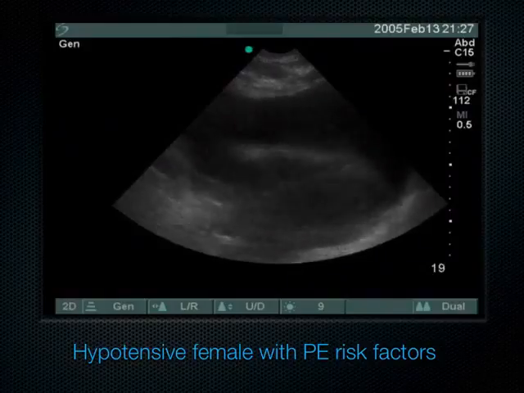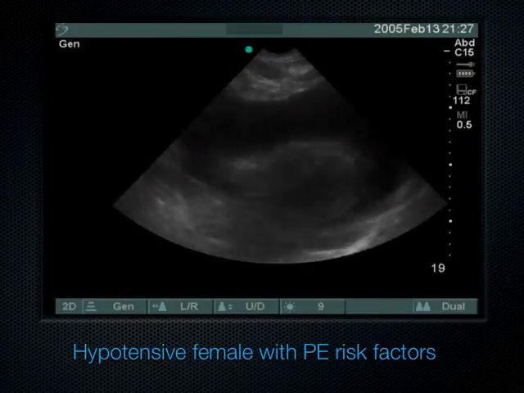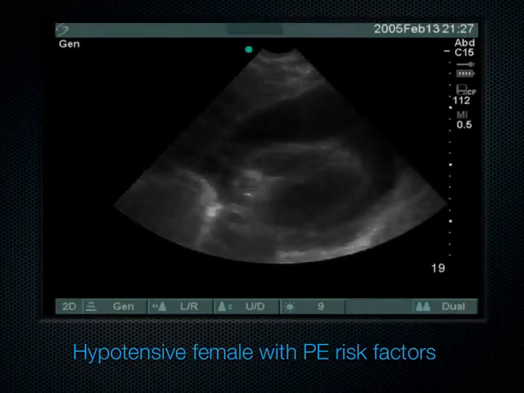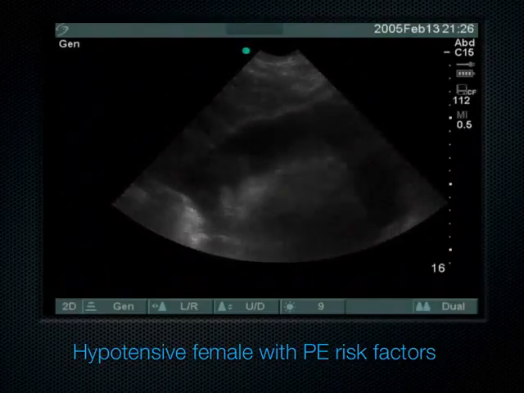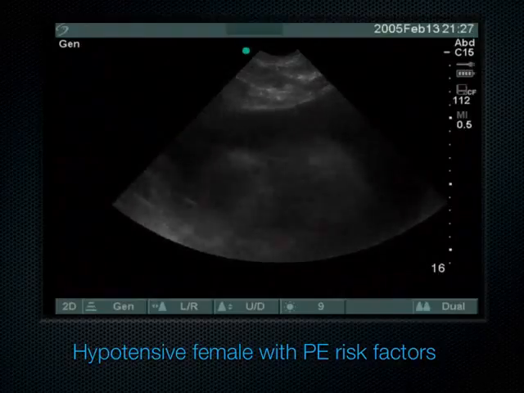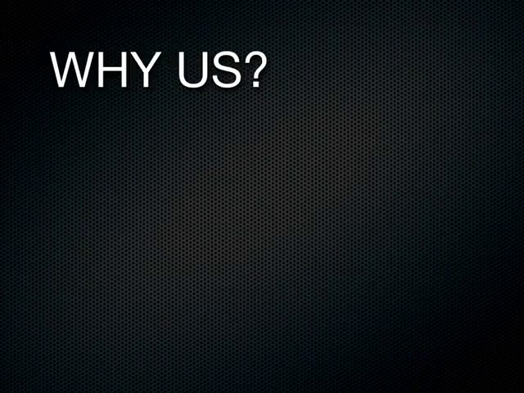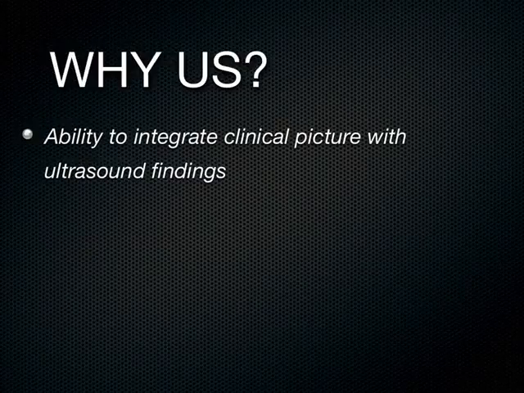Actually, the ultrasound really saved us from pushing thrombolytics, because then it would have been really difficult to do a pericardiocentesis on somebody we just gave thrombolytics to. We would have had a real problem with the reaccumulation and that kind of stuff. So that's a good reason to think about why we should be doing cardiac ultrasound, because we have the ability right there to integrate the clinical picture with the ultrasound findings.